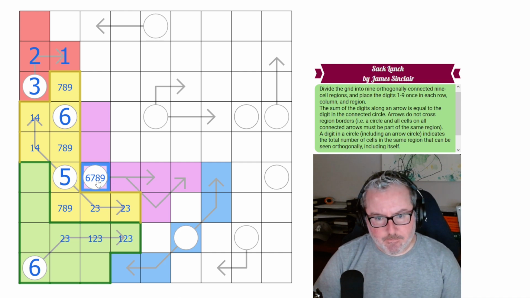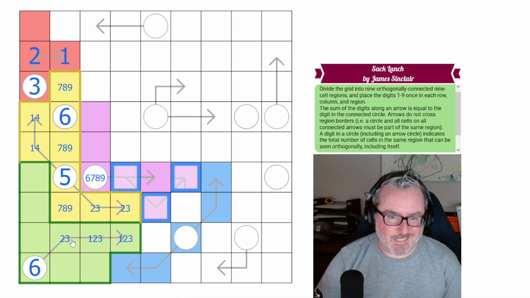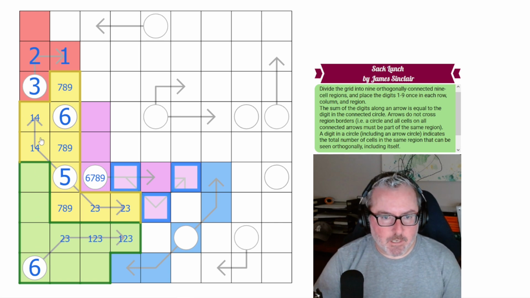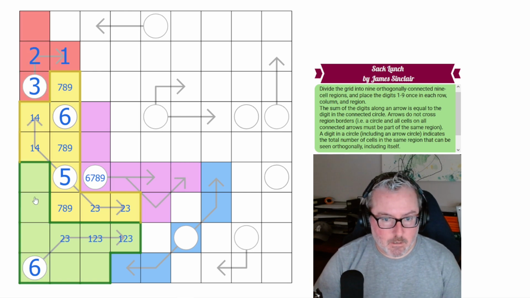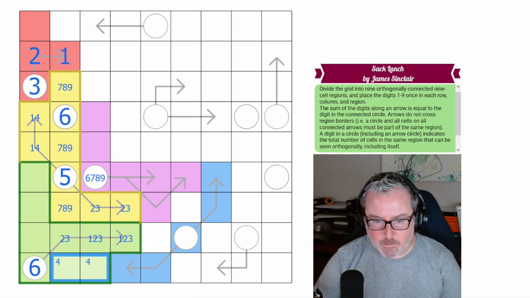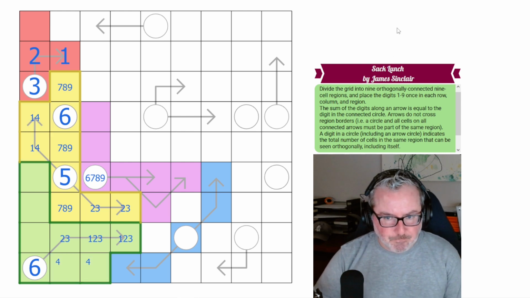Can we do anything further with this guy? We had started looking at it, but I went off on a, not necessarily a tangent, but we definitely had other things going on that we could easily figure out there. Another thing is we have a 4 down here, just by Sudoku.